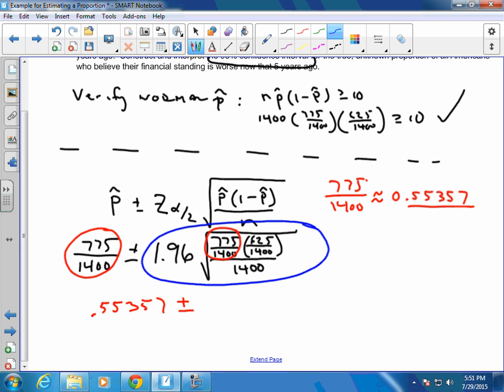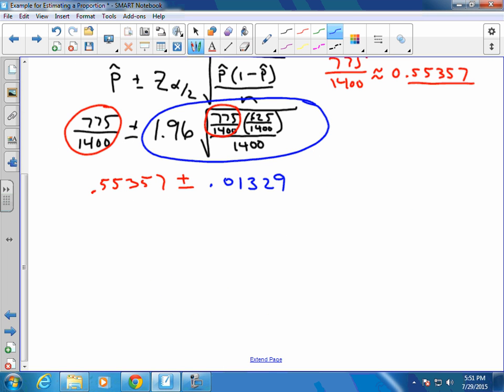I missed a parenthesis, so go back. Sometimes it takes a little bit. All right, I'm getting 0.01329. Again, it goes on and on, but basically if I showed 5 decimal digits over there, I'll show 5 over here. Sometimes we might be doing one of these problems where it says, round your final answers to the nearest 2 decimal places. You don't really want to round this up here to 2 decimal places. In that case, you would still show a bunch of digits there.